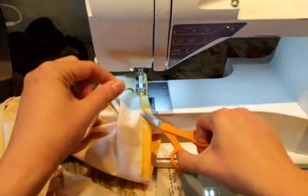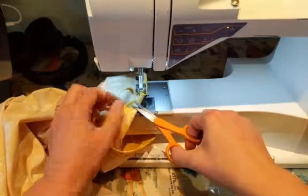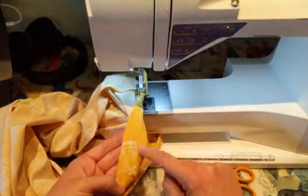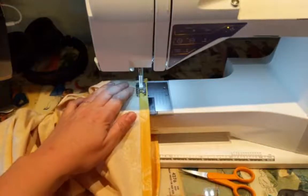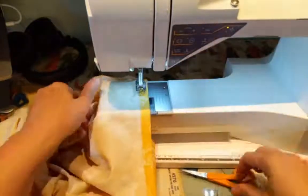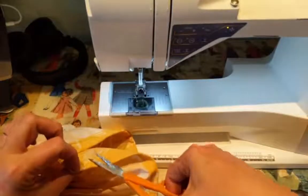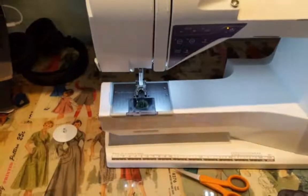Beginning is right here, so I'm just going to snip those first threads so they're out of the way. You would obviously want your bobbin thread the matching color of your fabric, and you go around and backstitch at the end. So that's the hem on this beautiful sleeve that we have.